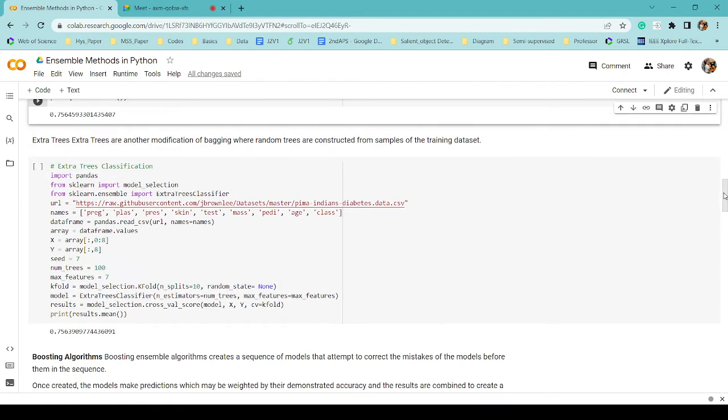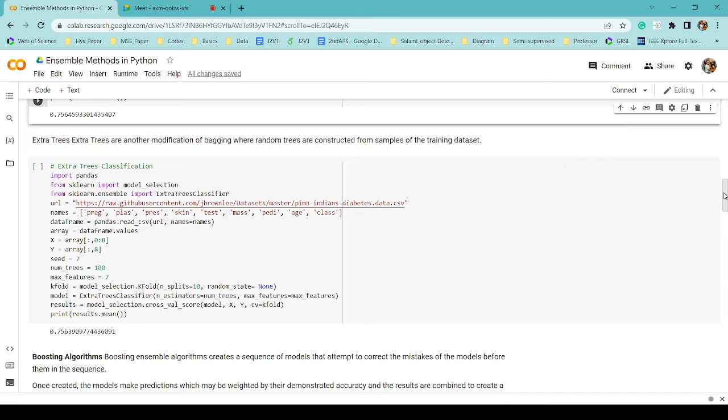Now extra tree. Extra tree is again a modification of bagging, where random trees are constructed from samples of the training data set, which means my random trees were splitting my data into different sections, right? Extra tree is mostly used when my data set is becoming saturated, or where my samples are not getting enough result.